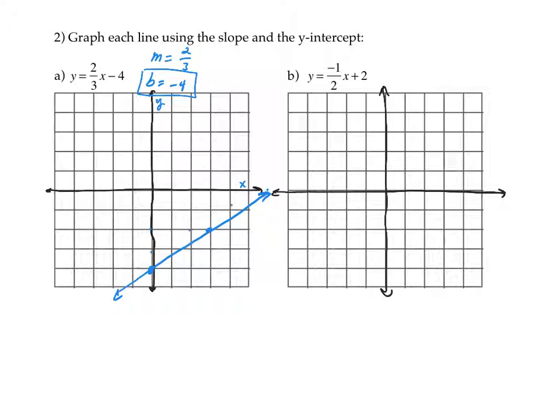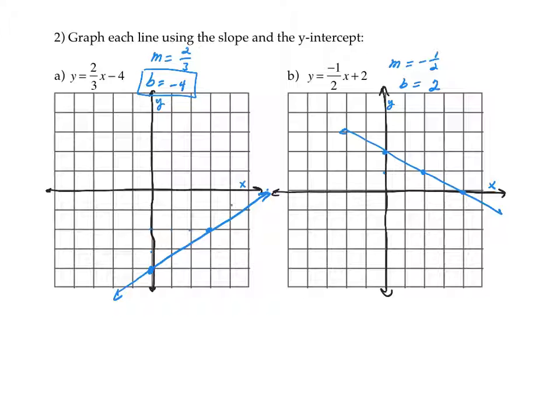In our second example, the slope is negative 1/2, and the y-intercept in this case is positive 2. So come to the y-axis and come up to positive 2 and put a point, and then use your slope of negative 1/2 to graph a few other points to make your line. So from the y-intercept, we want to go down 1 up to negative 1, but then go to the right 2, down 1 to the right 2, and then connect your points.